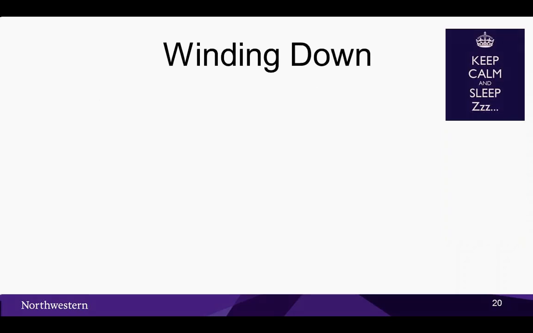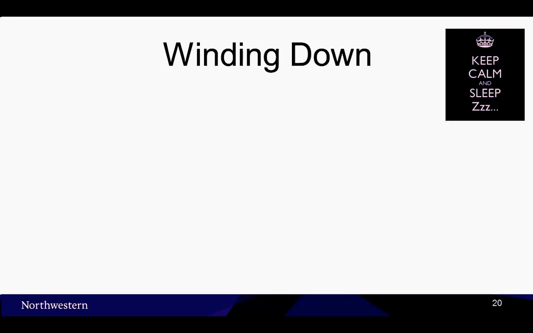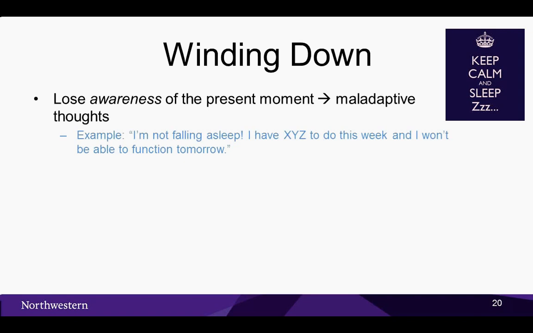Another strategy is to practice mindfulness before we go to bed. The goal here is to not lose awareness of the present moment. An example of this is when someone is getting ready to go to bed and is worried about all that they have not accomplished today and how they will then accomplish all of this tomorrow. And in that setting, they then fall into a trap of maladaptive thoughts and cannot sleep, which then worsens their functionality tomorrow.